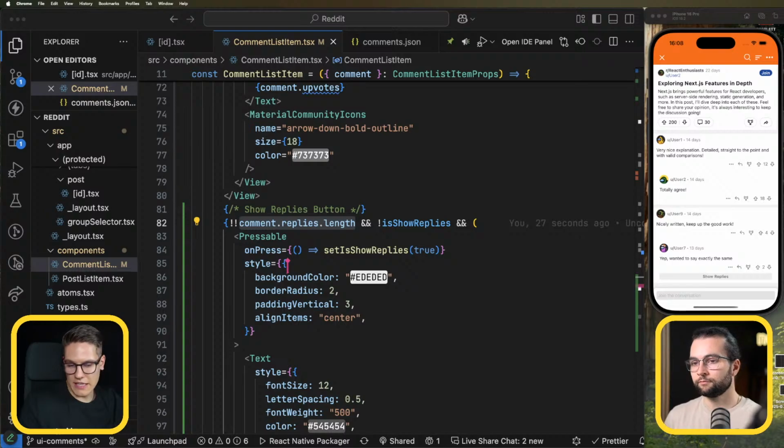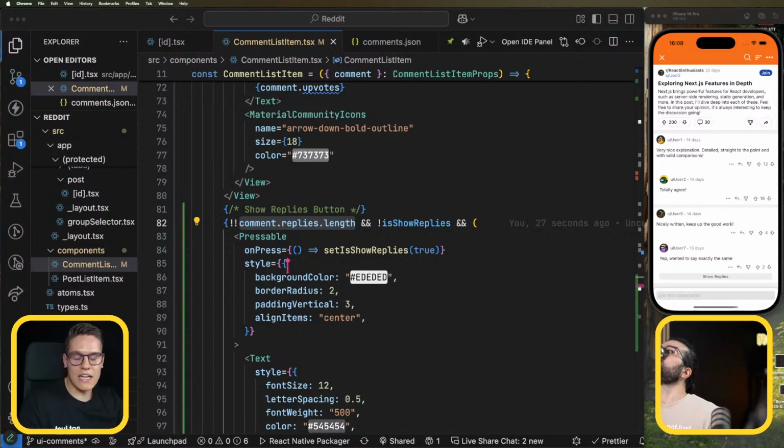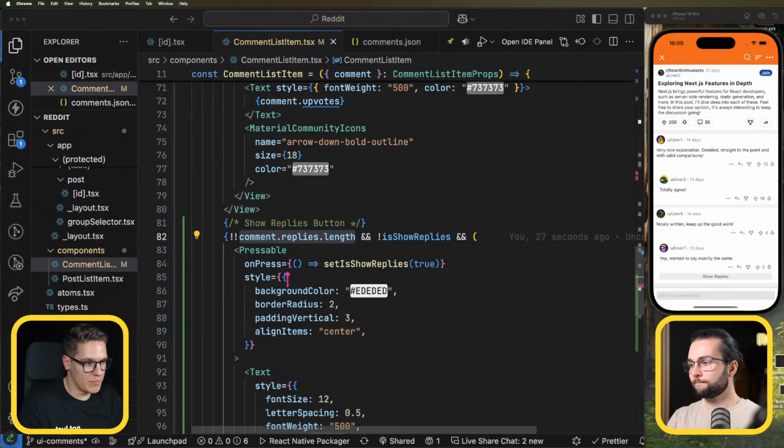If you want to see more comments after level 5, Reddit will open a new screen where the comment that you clicked show replies on will be the top level comment, and then it displays the rest. We will not do this exactly, with opening a new screen, as you can do it very easily as homework, or maybe you don't even need this use case. But what we will do is keep track of the depth, and also keep track of when we should actually show the comments and when not, based on that.